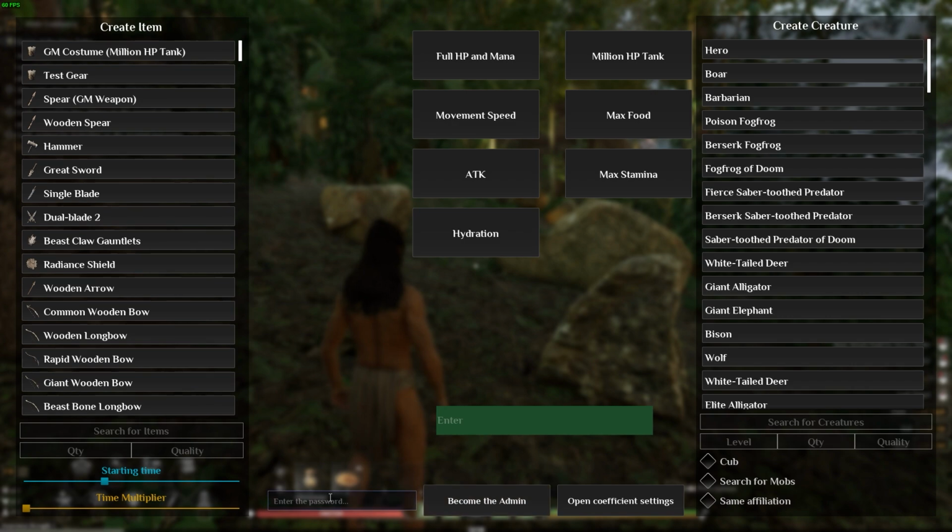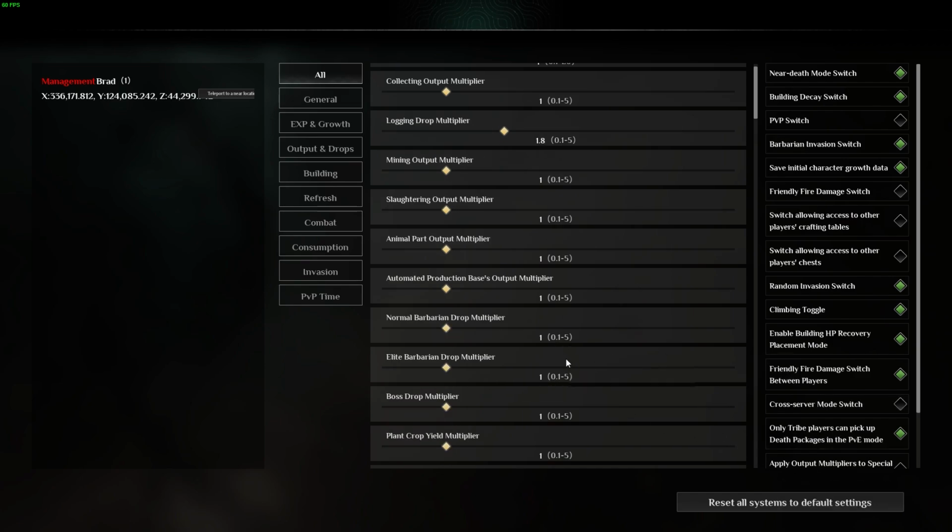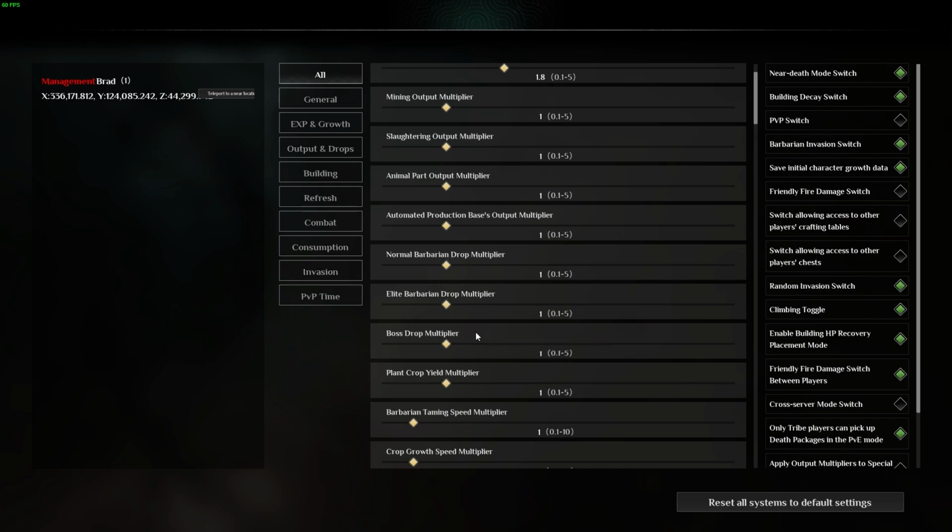From here, you can type in the password again, where it says enter the password, type in Pine Hosting, and then click become the admin. From there, you have full control over all the server settings. You can go into this page here, adjust all the settings, reset them, toggle everything, and that'll apply to the server just like it would apply to a single player game.